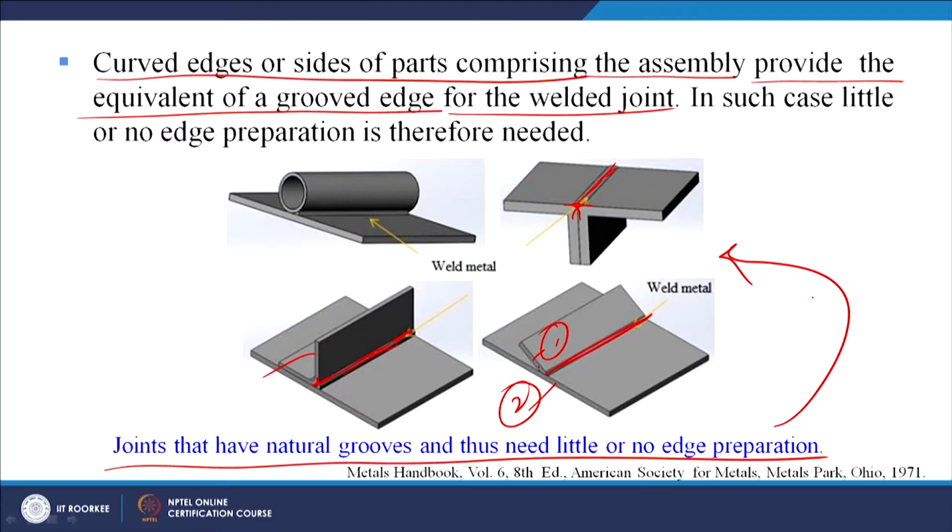So you have a natural groove, maybe on an exaggerated scale slightly I am showing, this part needs to be welded to this part. So this is the point where we are getting the natural groove, so we can deposit our weld bead here. So this is going to be helpful for us. So whenever we are designing a part, we must take advantage of the natural grooves for our welding process.